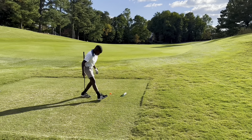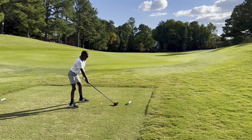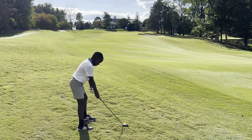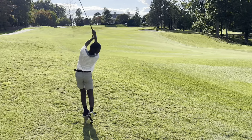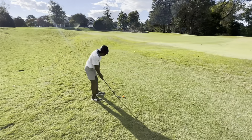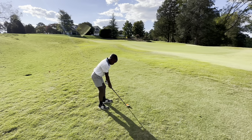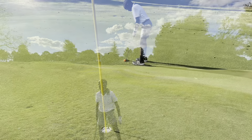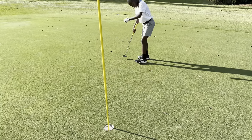This is a par 4, 275 yards, number 9. He's had a really good round today. I don't think he can get there, but he's going to give it a go. He kind of tugged that drive left. You're okay — it came back right. This is his third; he's laying two. Kind of short-sided himself a little bit. Tugged it. Sit down — oh, that's nice. You're going to have a nice little look at par. He's trying to save another par here. He has scrambled today like crazy. Oh, nice. Yes.